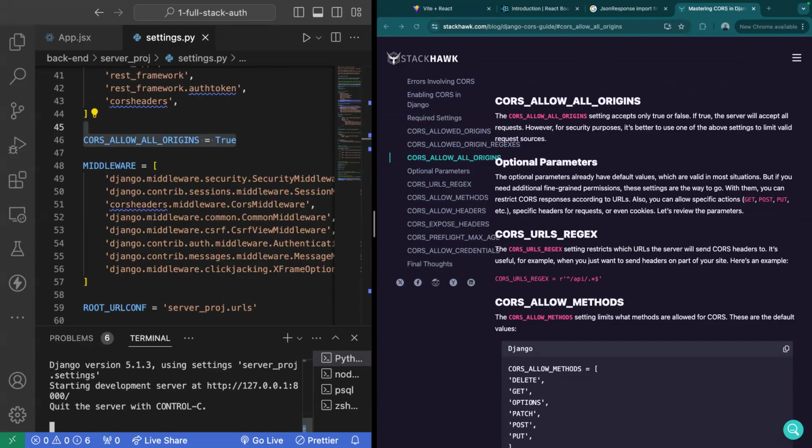We're not going to change it later. For demonstration purposes, we're going to keep it as allow all origins. But if you're making a site that you want to be secure and you don't want your backend to necessarily be exposed or to have any other communication with anybody except for your front-end application, then you would specify each individual URL pattern that you actually want to have a conversation with. Does that answer your question? Yes, thank you.